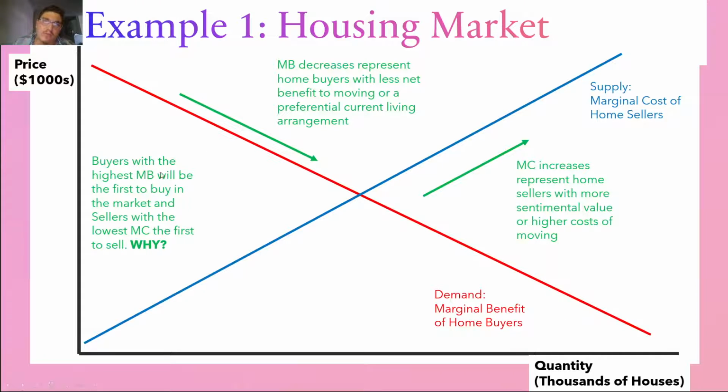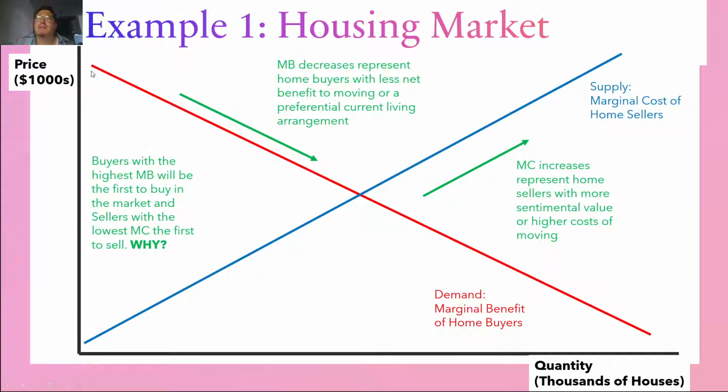And one other assumption that really isn't talked about enough, I talk about it a lot in my industrial organization class, but not really widespread discussion in economics here. That is that the buyers with the highest marginal benefit are going to be the first to buy in the market, and the sellers with the lowest marginal cost are going to be the first to sell. This will pretty much always be the case. Well, it's not always the case. There's a lot of markets that contradict this, but we're going to assume this is always the case as we go through this course. So why is this likely to be the case, though?